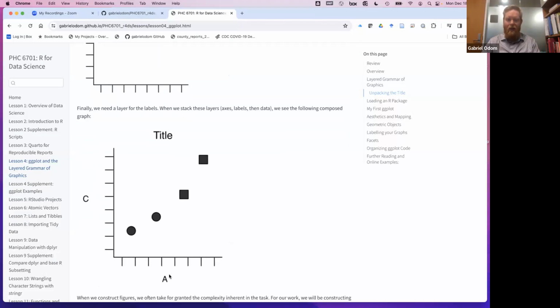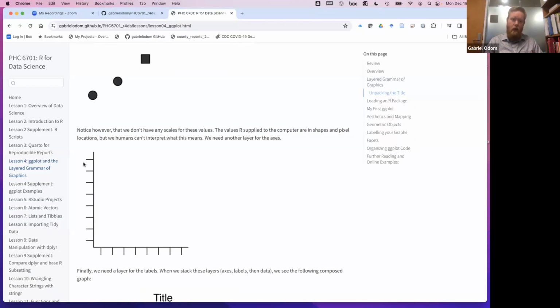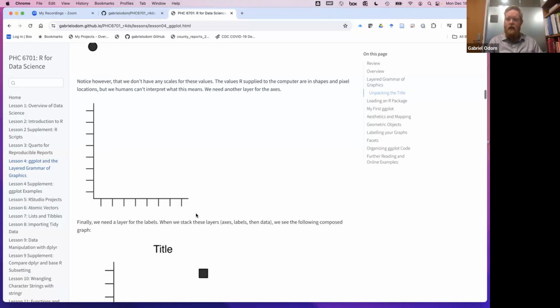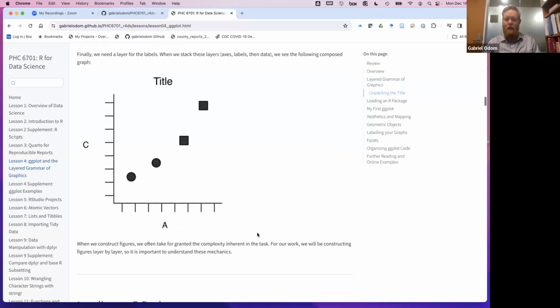And then once we add them all together, and I do mean add, so we would start with sort of like an empty canvas, and then draw scales on it, and then draw points where they belong on the scales. So one layer at a time, we're adding them together, and then we would end up with this figure right here, where we have added the different components of a ggplot together, one at a time.